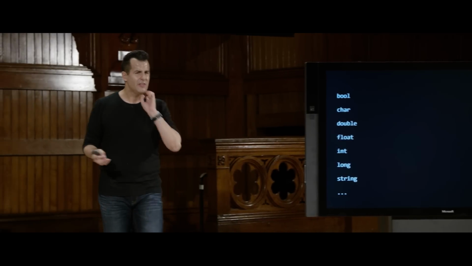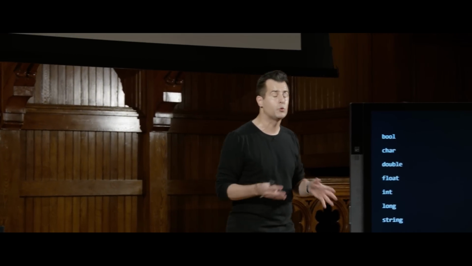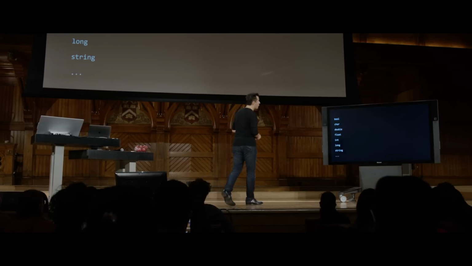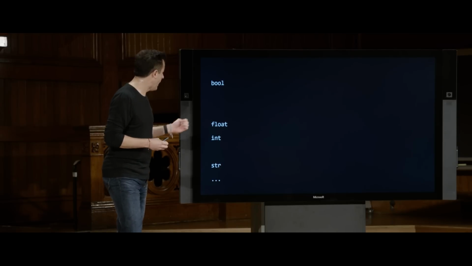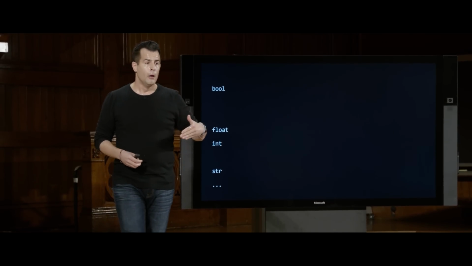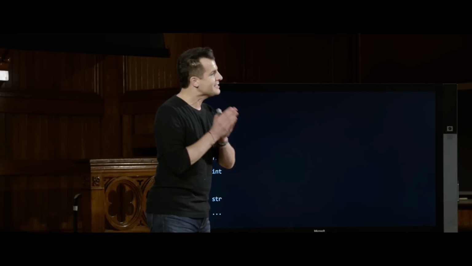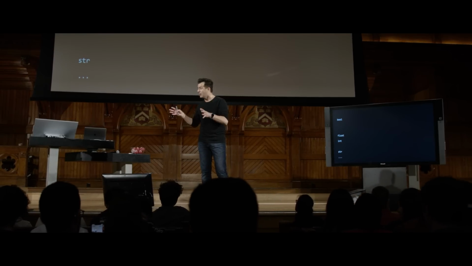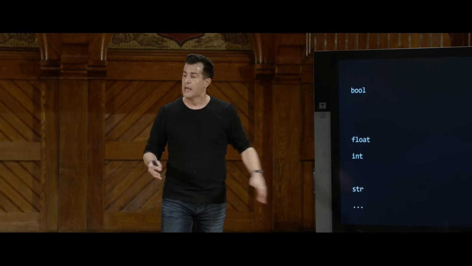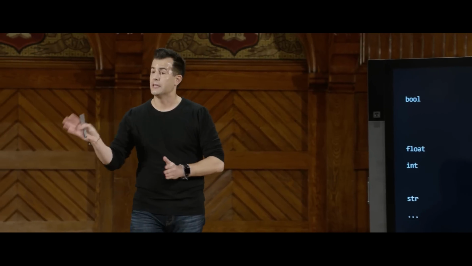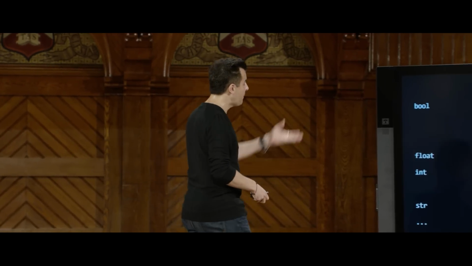Well, what about types? Even this world gets a little simpler. These were the data types we focused on in C, but a bunch of them now go away in Python. We still have bool, like the capital True and False. We still have ints and floats, it turns out. But we also have strs, which is just a shorter version of the word string. Whereas in C, we definitely had the concept of strings, we pretended that the word string existed thanks to the CS50 library. In Python, there actually is a data type called str, you can just call it string, that gives us even more functionality than the CS50 library did. So that was just a stepping stone to what exists here.